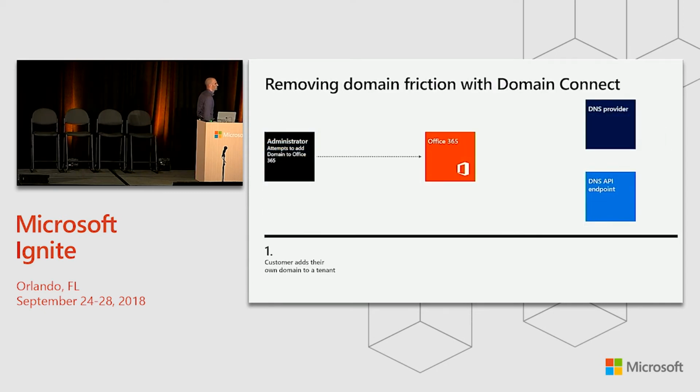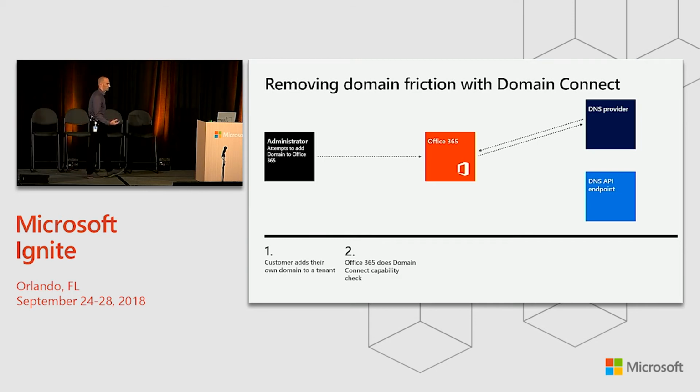First thing is the customer goes to the portal or setup that I showed earlier and adds a domain to a tenant. Once they add the domain to the tenant, they type the domain in, I want Contoso.com. They would then go and try to verify that domain, which is through that verify button I showed in that video. Once they click the verify button, Microsoft 365, our domain service, will go and check the registrar, see if it is a Domain Connect capable registrar, and it will look to see if that zone for that domain name has a CNAME or TXT record that allows us to know that Domain Connect has been enabled for that domain.